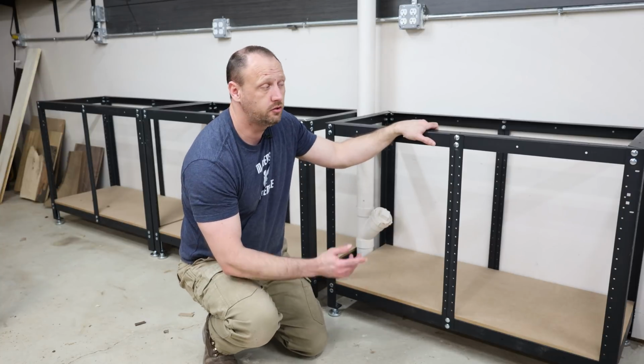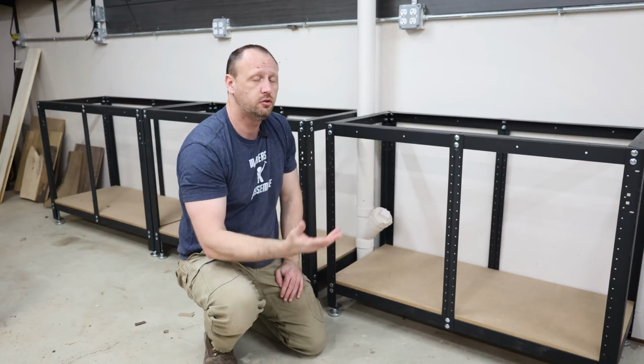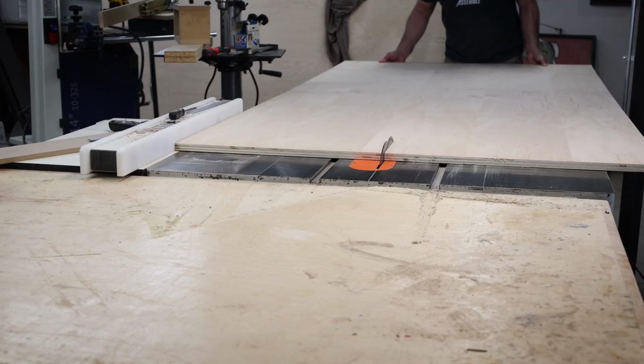There's a couple things I need to still do. I need to put the doors on here, and I also need to put a top. And as far as those two go, I'm just going to use some maple plywood.